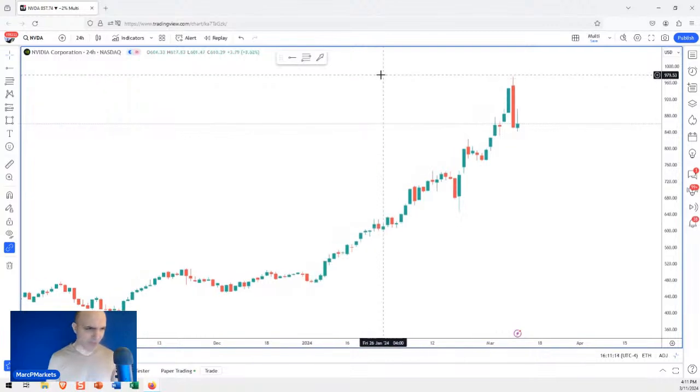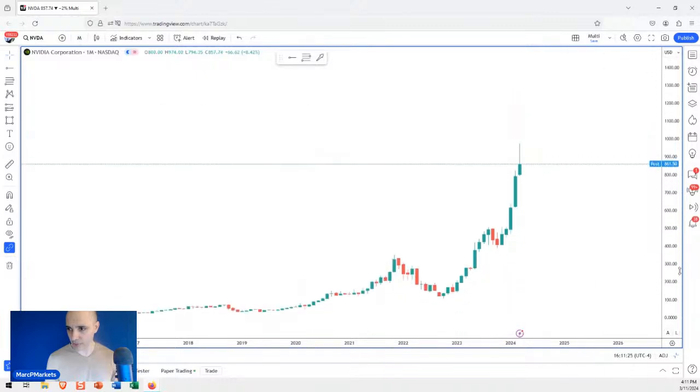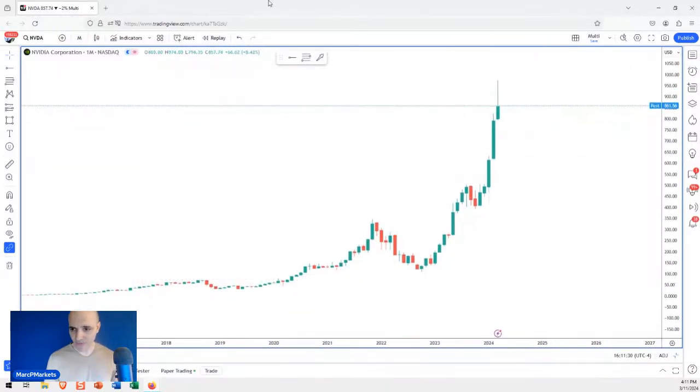So let's talk about NVIDIA real quick. This is NVIDIA. Someone just asked about this. All right, so this is the daily chart. I mean, let's look back a bit. This thing has been ridiculous too. Let's go to the monthly. This is the monthly. I mean, look at this. Can we see wave counts here? That's what I look for on these bigger pictures. 1, 2, 3, 4, 5. Yeah, this is a fifth of the fifth wave on NVIDIA. What's the high on this thing? 974, and we have a monthly pin bar developing.